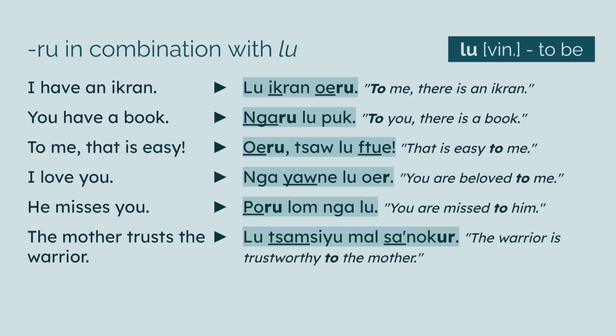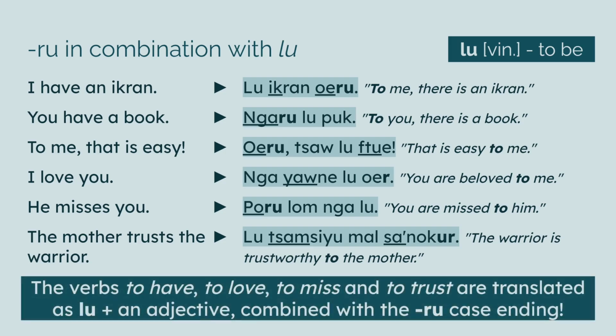The mother trusts the warrior. Again, to trust is not really a verb in Na'vi. So we have our adjective mal, trustworthy or trust-inspiring. So I can say lu tsamsiyu mal. The warrior is trustworthy. And then I note to whom he is trustworthy? To the mother. So satnokur. Lu tsamsiyu mal satnokur. The warrior is trustworthy to the mother.